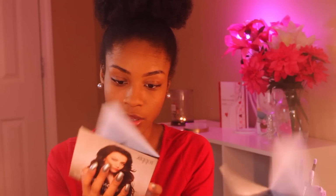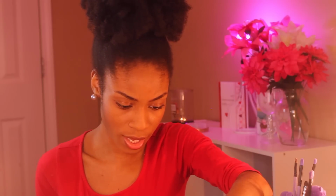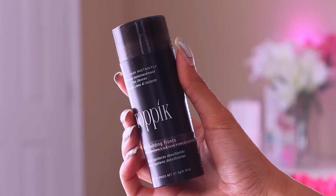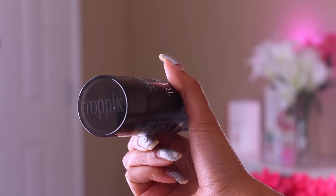So it's a full kit, so I'll actually keep it open. That way I know what all came with it. I'm gonna throw this packaging down so we could get straight into it. So it says it should come with a spray applicator, holding spray and everything. I don't think I got all of that. I just got, I guess these are the fibers. Full hair instantly hair building fibers. Just this little tube of product, and it has a little brown thing at the top, so I guess I would know that it's the dark brown.